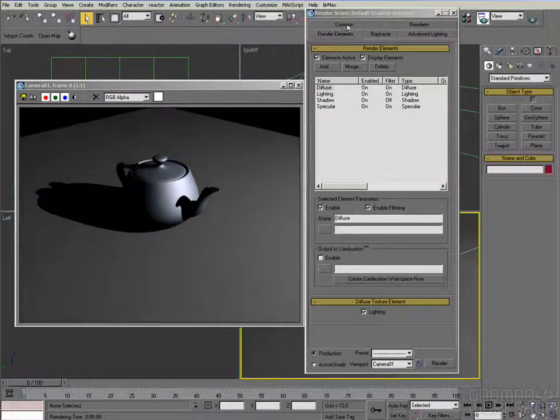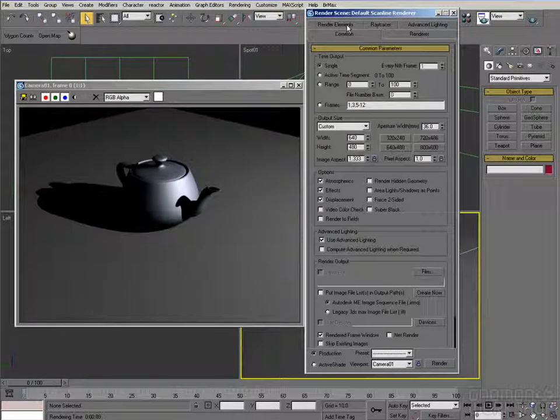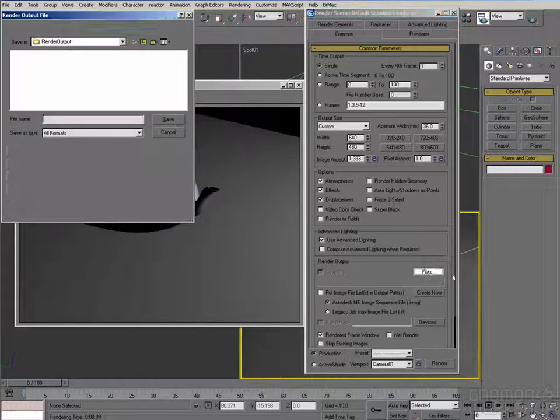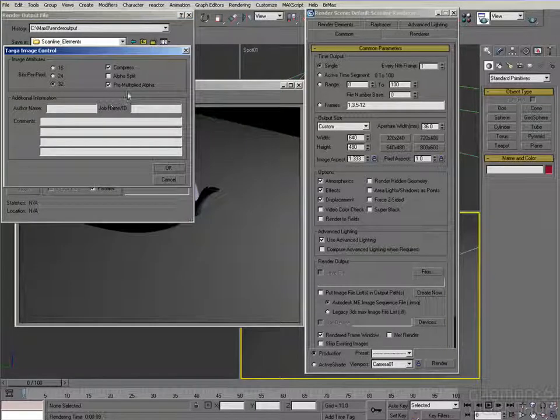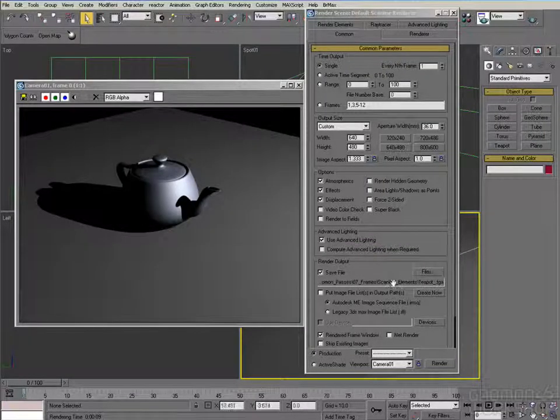Alright, so now we're going to want to do this again, but actually save those out. So what I'll do is put in my output path, and we'll just call this teapot, save it as a targa. I'm going to talk about this stuff later on. This is really important, but for now we're just going to use these settings. 32-bit, which basically just means we're going to have the alpha channel stored. Compressed, just saving some size on the hard drive, and pre-multiplied alpha. This one's really important also, but we'll get into what this means and how to deal with it later. Alright, so we have an output path.